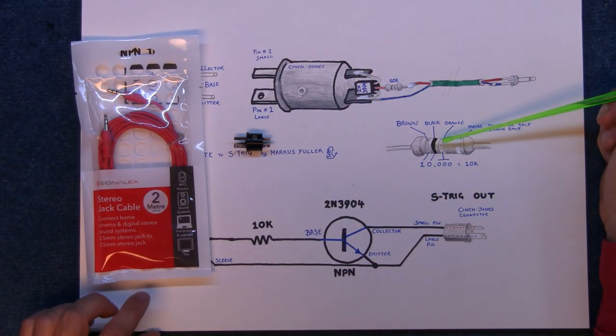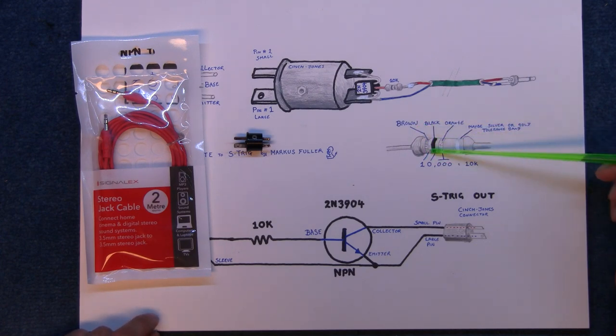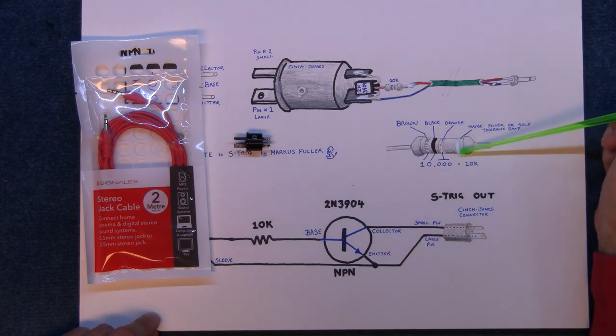Here is the resistor, which is 10K. So the bands are brown, black, orange. The brown is a 1, the black is a 0, and orange is 3 more zeros, so that's 10,000, making 10k. It doesn't matter if it's silver or gold on the end, that's just the tolerance band.